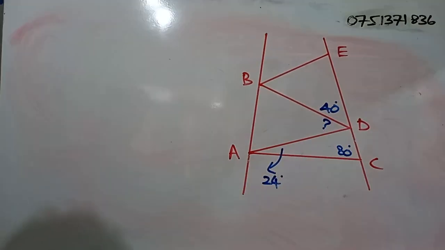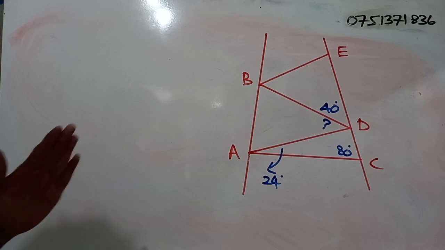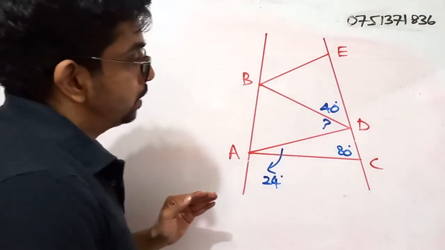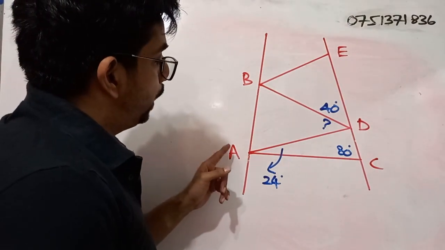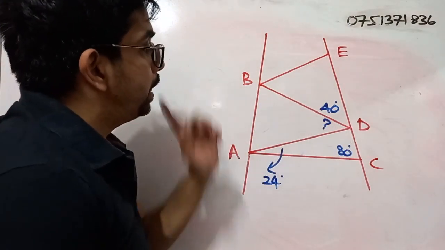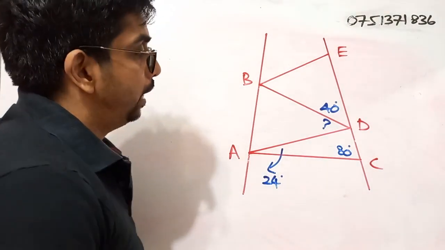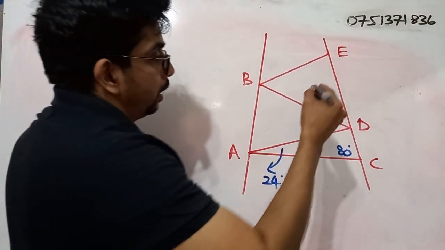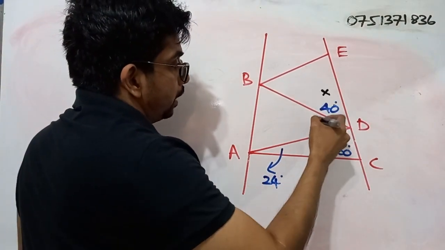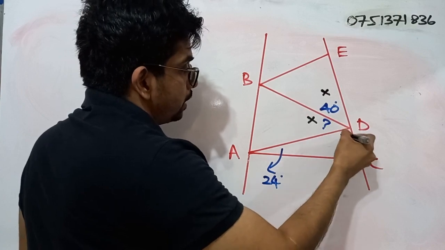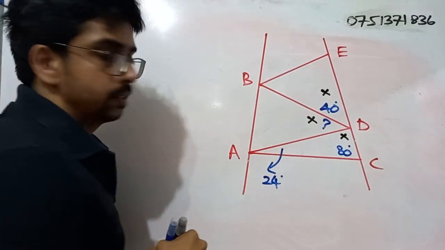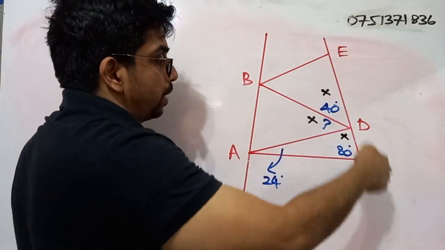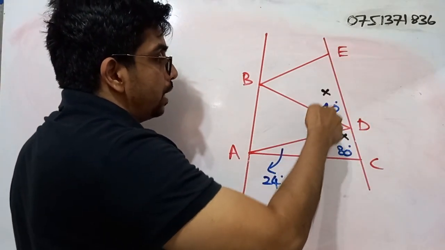Right. So now, before we jump into the answer, right? So this is the thing that you need to understand. So we need to calculate angle ADB, right? Now, if we consider this angle, this angle and this angle, all these three angles, right? And consider this line, which is a straight line. These three angles are what?